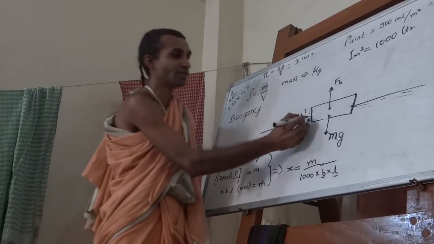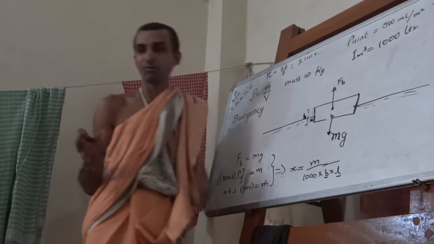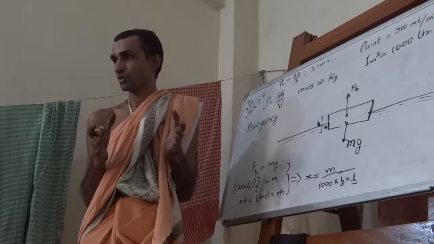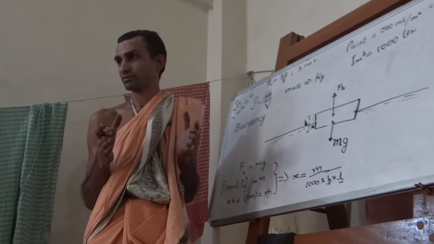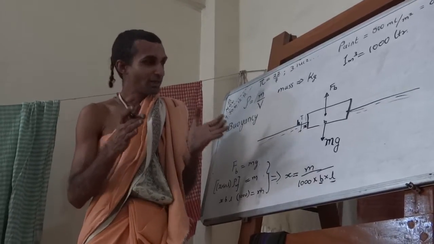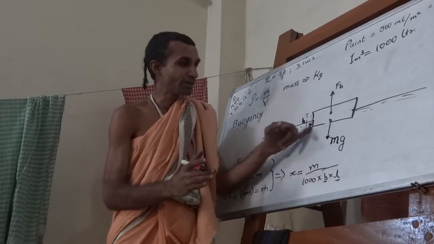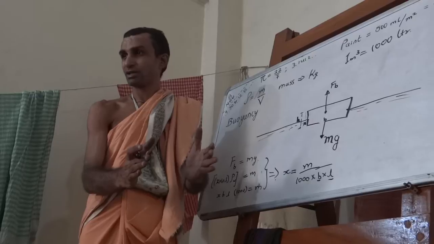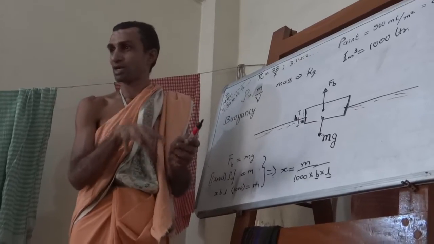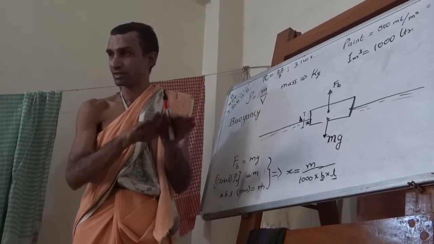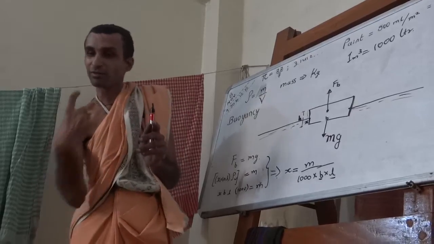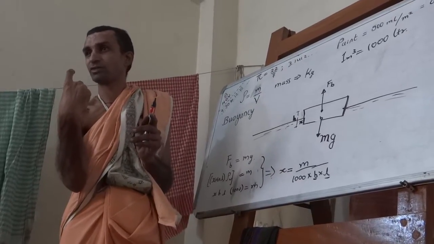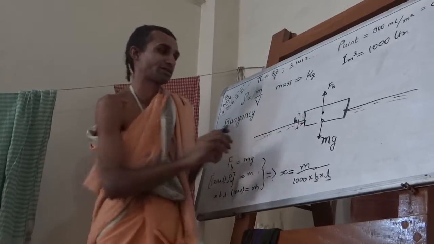No, x is the amount of the boat that is inside the water. What is a boat? It's a box. Okay? A steel box. When you put it above the water and start filling it with some mass, it will sink inside, correct? A little bit at least. So how much of that box, how many meters of that box is inside the water, that is x.